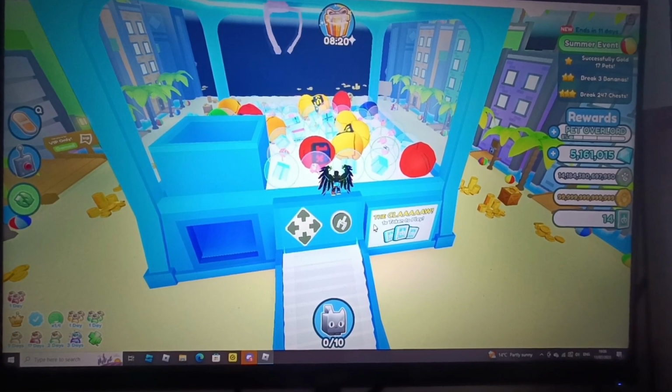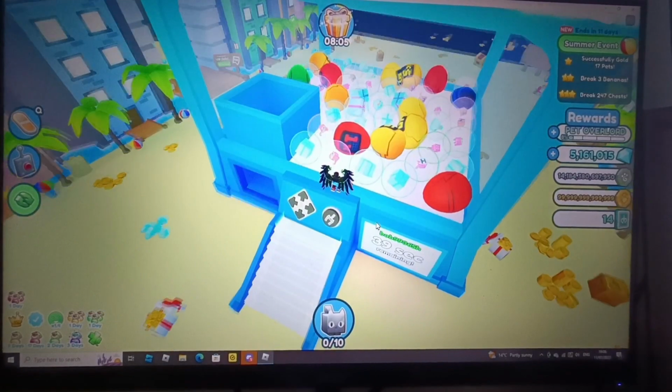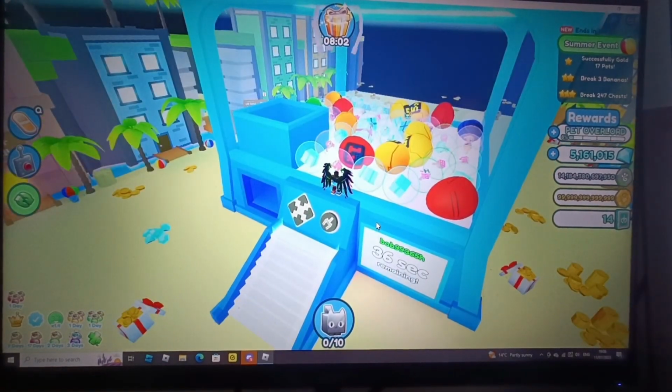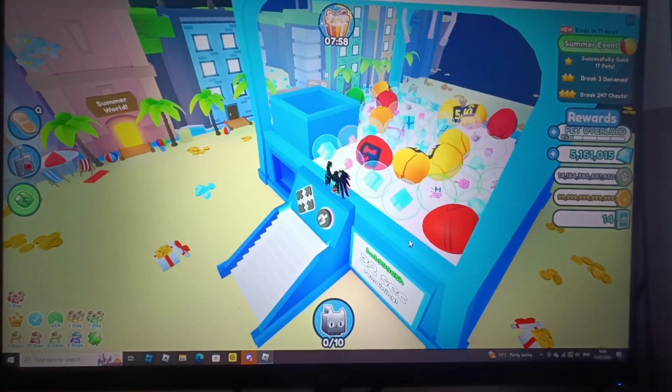If you can get it first. Well, you're obviously going to get it because you're on phone. It's easy on phone. Told you. Told you, it's easy on phone. Let's see if I pull the egg out for you. Try and go for the blue one again. Wow.